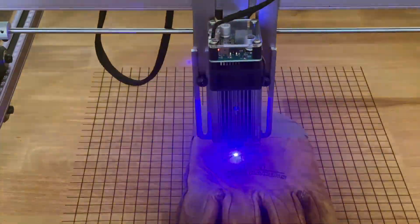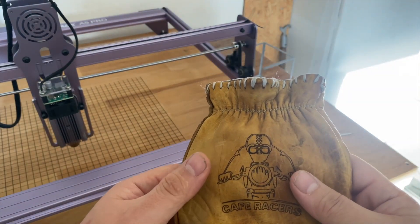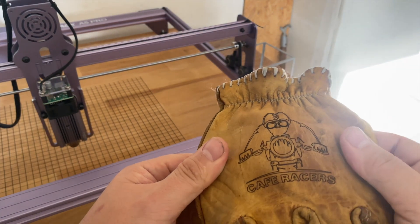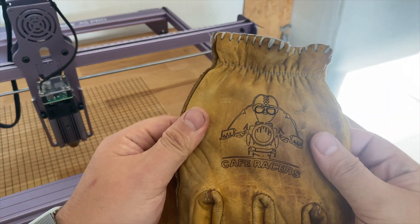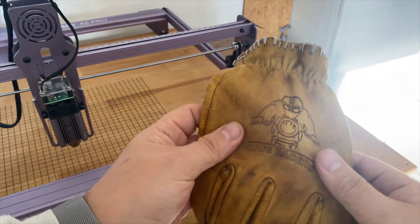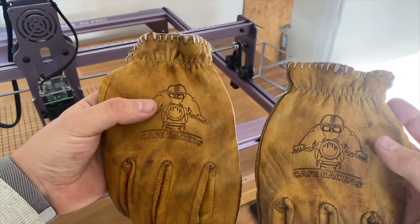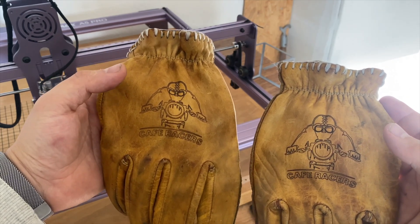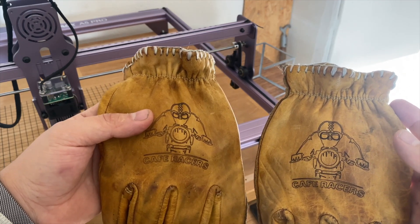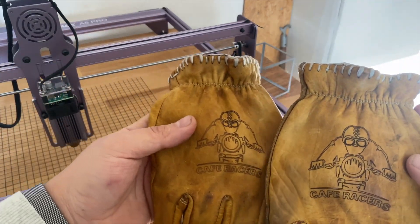Engraving wood works, but how about leather? I also lasered the leather gloves from my neighbor — he uses them for motorcycling. I lasered this one first, then opened up the window and lasered this one second. So this one is a little bit more pale, as you can tell, and this is because of the cooling system of the laser, I guess. So I definitely want to build a housing around the laser to get better results.